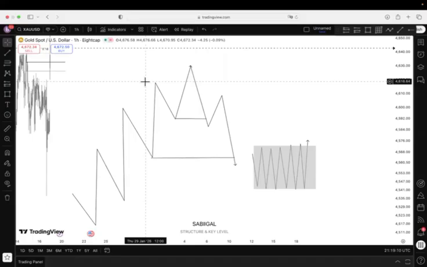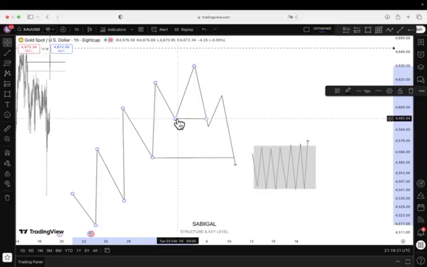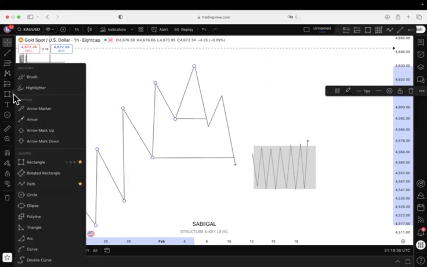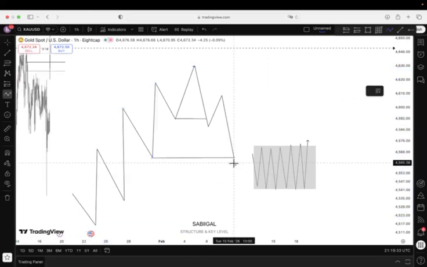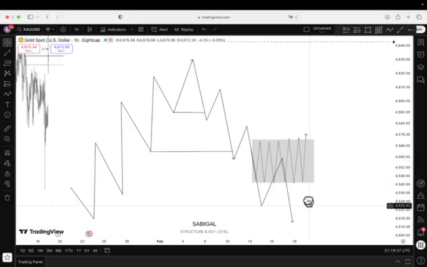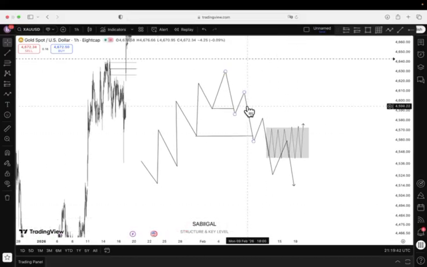I'm trying to be very slow. I don't want to rush the class at all. I don't want to hear that we're rushing the class. Even if it takes us 3, 4 hours, I don't mind. So now we need 2 lows to get taken out for us to know that yes, we are changing character to the opposite direction. If we were buying before, we start looking forward to selling. As simple as that.